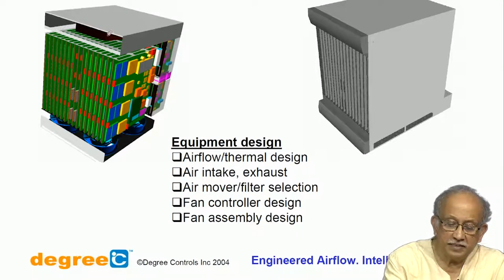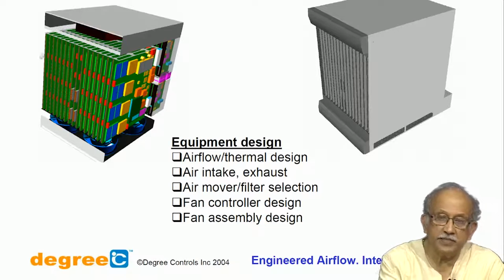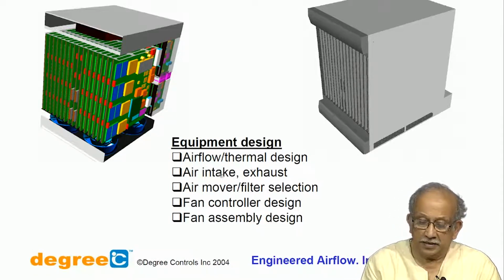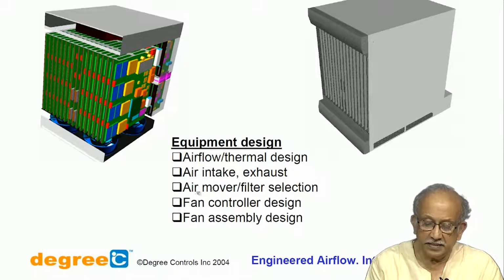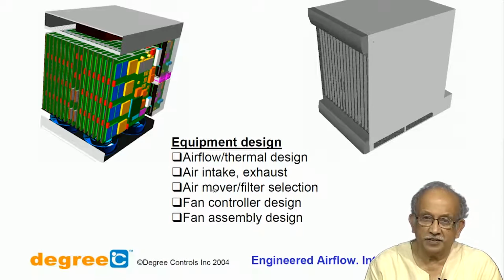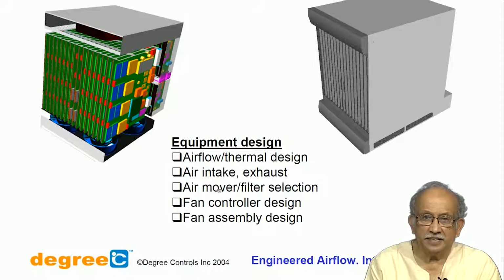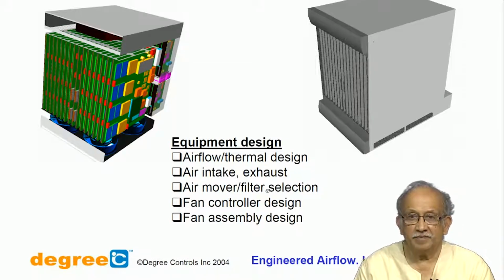In this case, this is probably the rear of the equipment. They are taking all the air and then blowing it at the rear of the equipment. So, obviously the location of air intake and exhaust is critical. Then we come to the actual device which moves the air. Loosely we call it a fan. So, you have axial, you have tubular, tubeaxial, then you have externally mounted fans with air filtering, and something which comes here is filter selection.